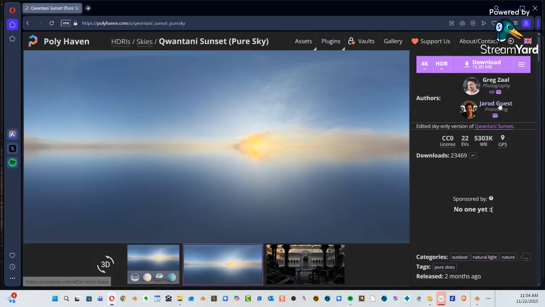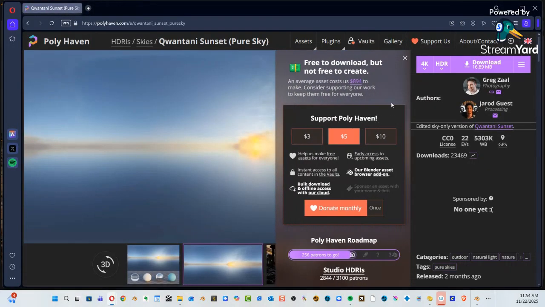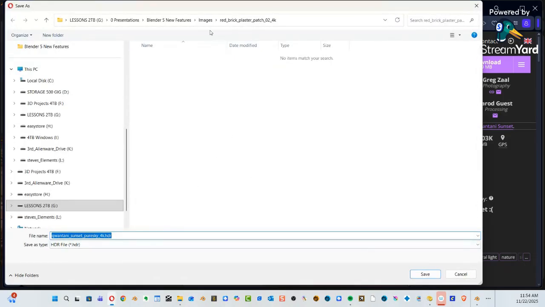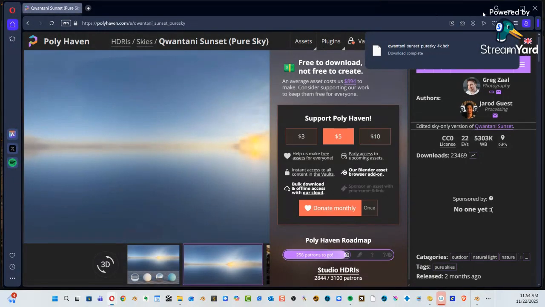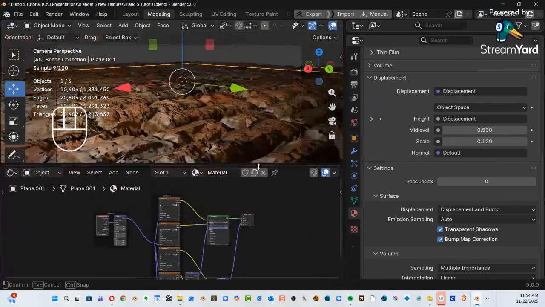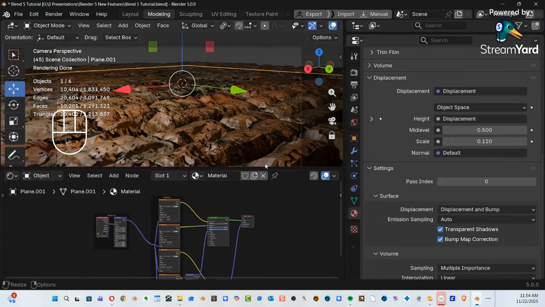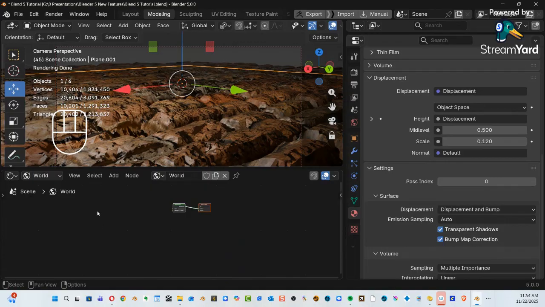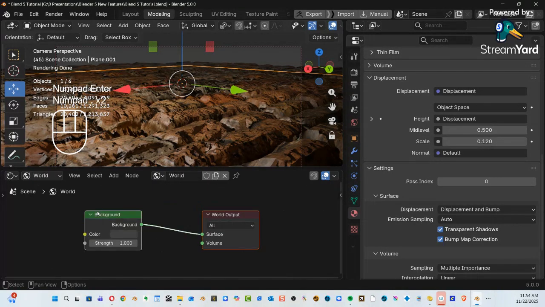Okay, keep it low on the horizon. Download it. You're going to get a single image. So I'm going to put that inside the images folder, HDRI. Go ahead, it's done. Let's get back in Blender. Now go back down here to our shader editor, and we're currently in the object option. You see it right up here at the top left-hand corner. Drop it down. I'm going to go to the world option, and right now there's nothing in the world. Hit the period key to pop that to view.